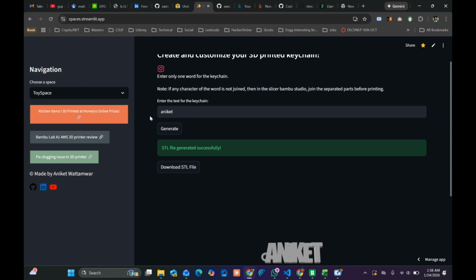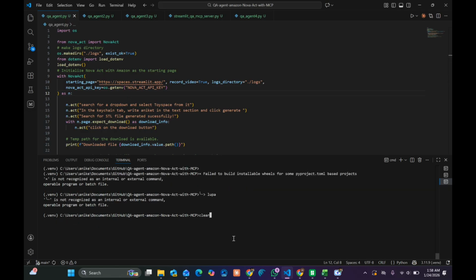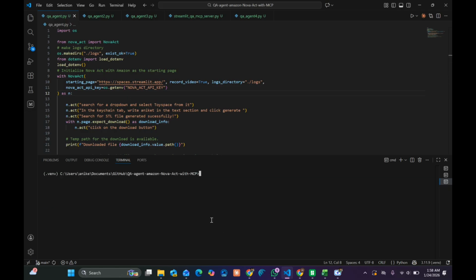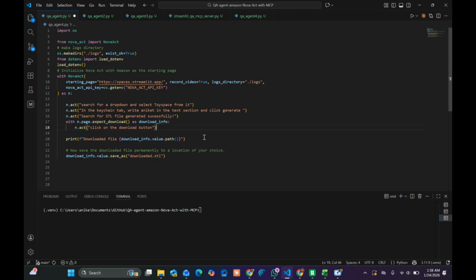The first thing we will do is install the Python Nova SDK. Okay, so let's move on. This is the VS Code that I have ready, and I've written the code. I don't want to spend much time on this. This was the first initial code from their repository and the example given on GitHub. I'll put that link below. You can use that as well.